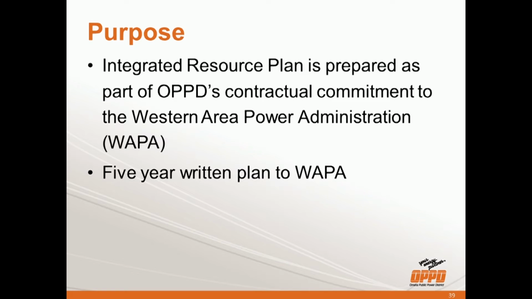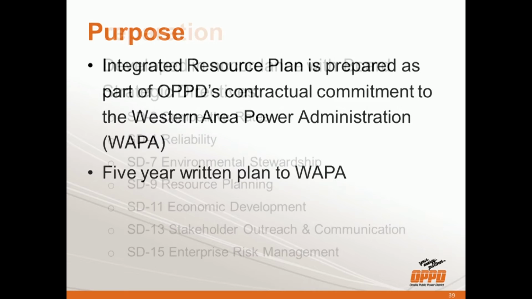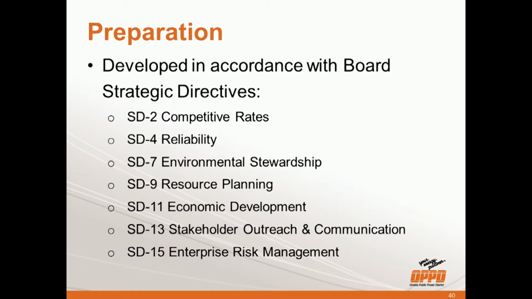As we prepare the plan, there are a number of very distinct, sometimes competing interests that have a healthy amount of tension associated with them, and we've itemized those here on the slide. The first of those is Strategic Directive 2. Obviously, we have a direction and a goal to achieve rates at 20% below the regional average. We have reliability directives where we want to maintain an adequate grid as we operate the system on behalf of the ratepayer.